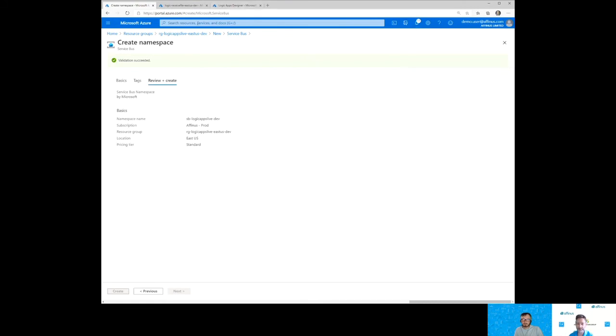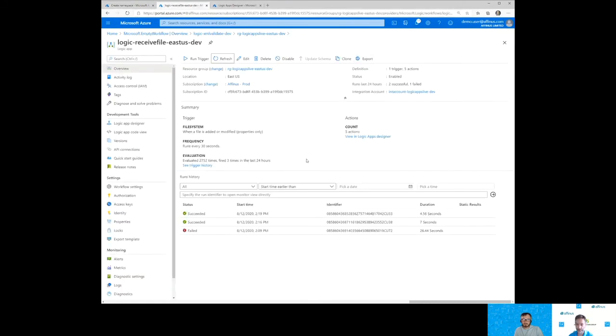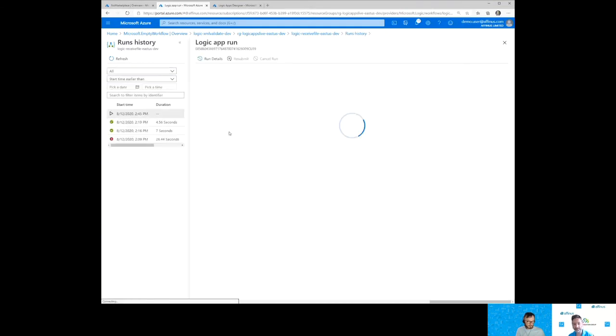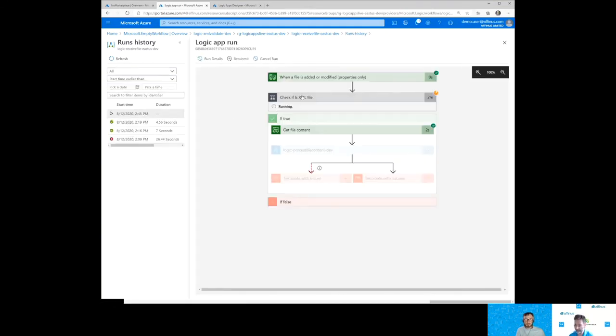Okay, so whilst that's running in the background and creating, we are going to come back to our file. This is our file receive. That's confusing. I've gone from the Logic app to the resource group to another Logic app. So my breadcrumbs up here look a bit odd. So that has run, what's running at the moment, and this will fail purposely, but we'll be able to see what happens. So it has got the file content, and it is in the process of calling process file content.